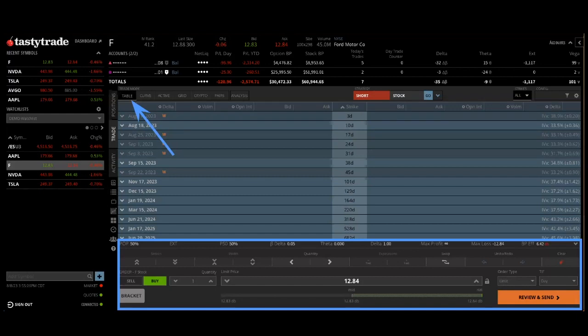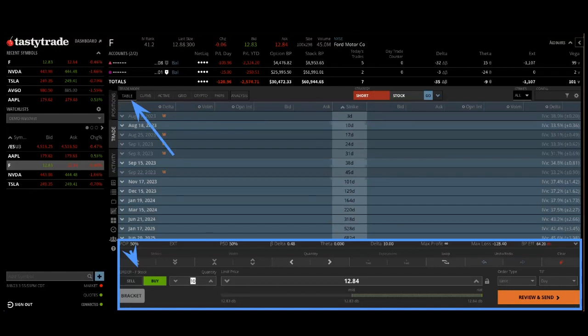In the bottom left corner, it's going to give us some details on what we're trading. So right here, it tells us that our order is for Ford stock. You're going to see that green buy button because we're going long. But if instead we wanted to sell short, if you click on sell, you would now see it turns red for short. If we left click on buy, it turns back to green, okay? And then you're going to see the quantity directly to the right of that right now is on 1 share. If you wanted to buy more than 1 share, you can certainly use the arrow to move it up. If you wanted to buy 100 shares, you probably don't want to click this 90 times, right?